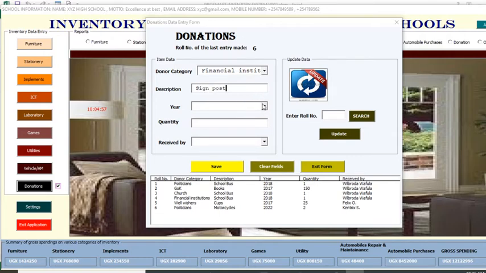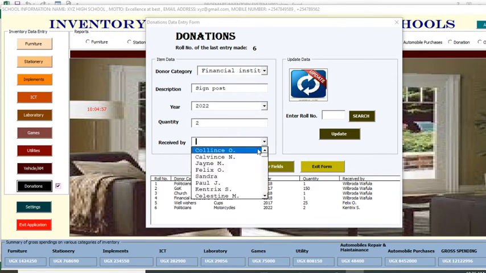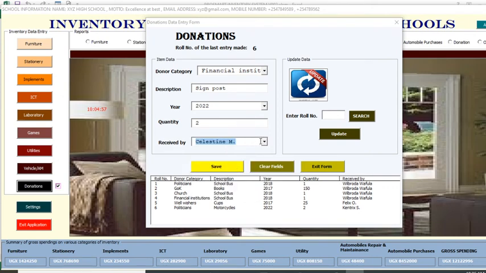And how many? Okay, which year? 2022. So they have donated two signposts. So received by, the list of teachers and list of staff members will be available here because you've added them into the system. So received by, for example, that person there. So you can always save that one. It's a donation. We'll go to donation.